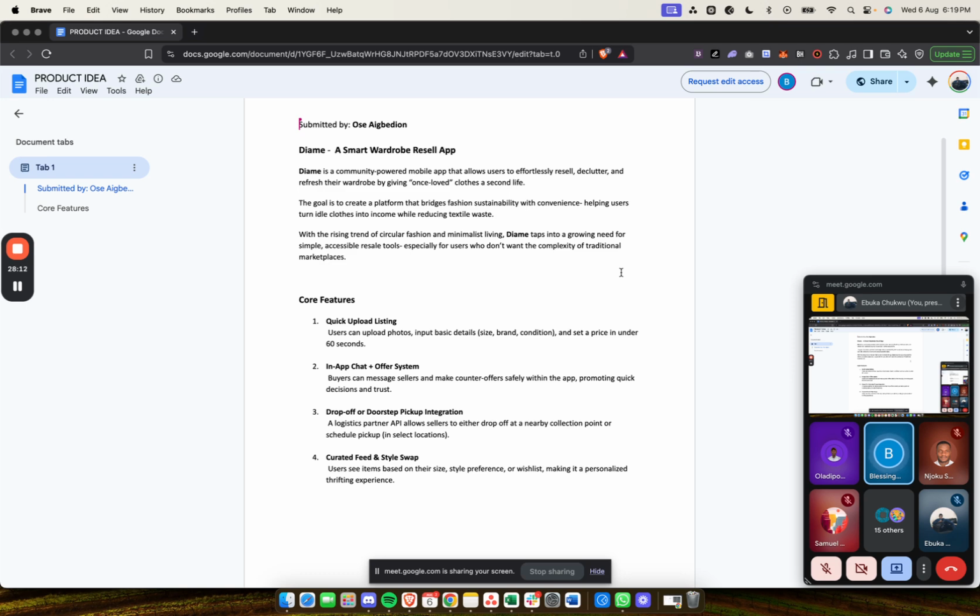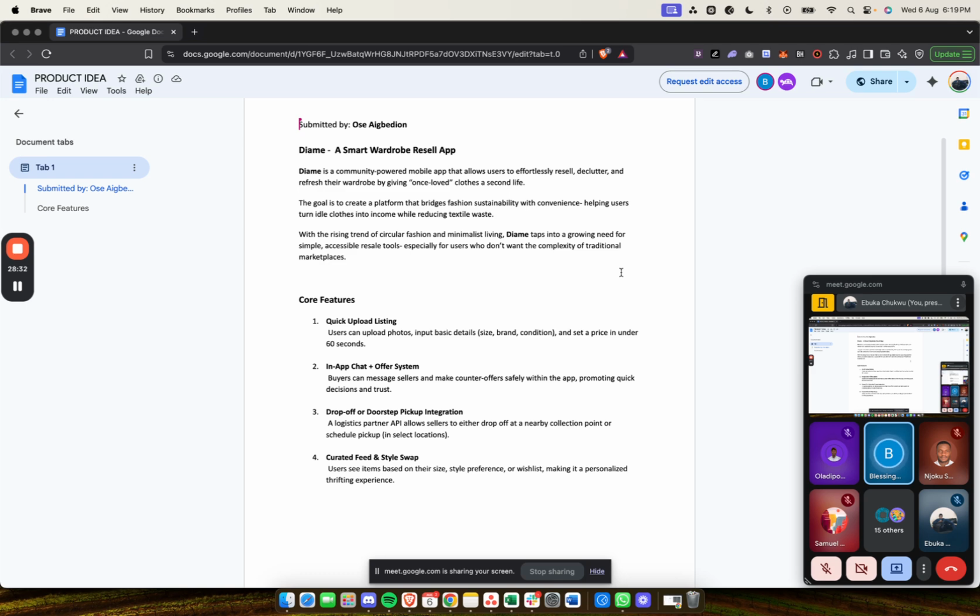And the core features will be quick upload listing. You'll be able to upload your pictures, with the basic details like the size of the outfit. You set the prices as well. There will also be an in-app chat system where buyers can have conversations with the sellers and offer their prices as well.